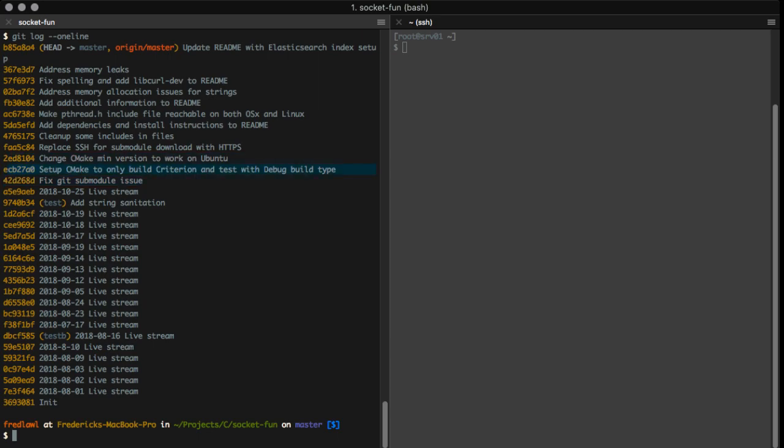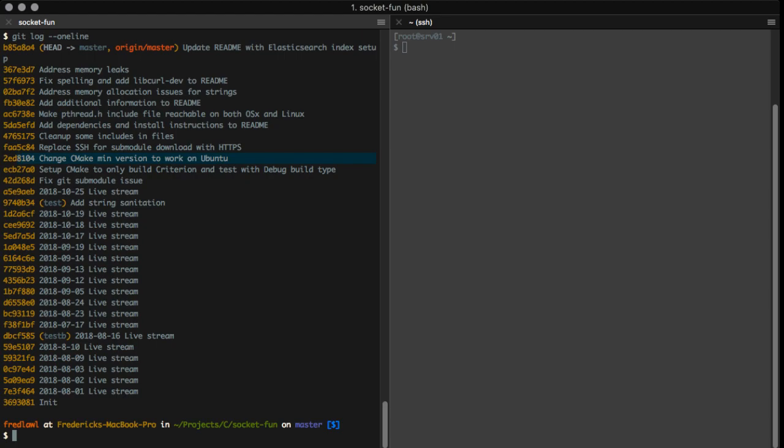I set up the debug or test build to only pull in Criterion when we're going to do actual testing, because wherever we're compiling this application, this library will not exist. So I'm going to try to put it underneath the debug compile flag.